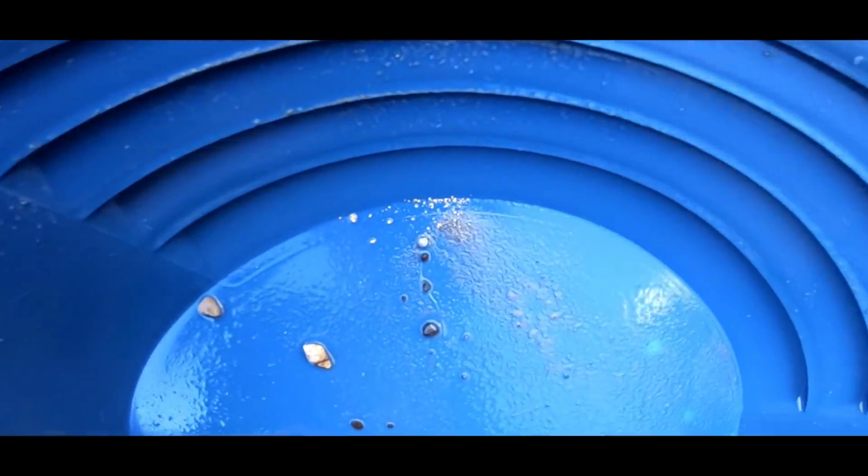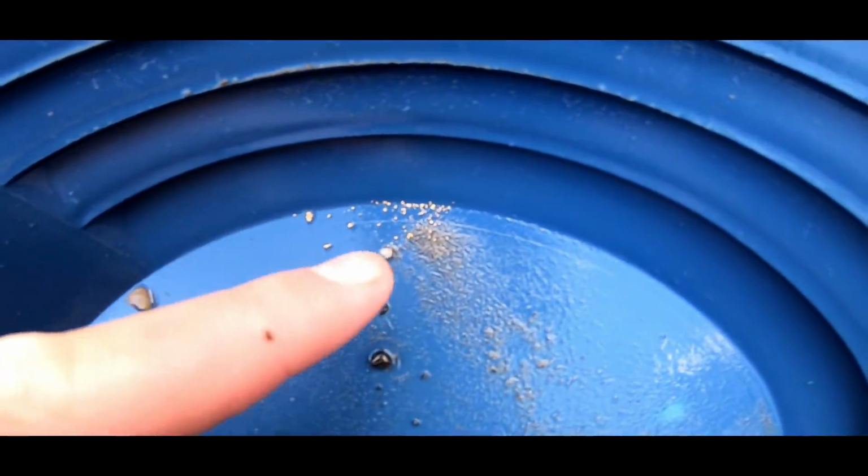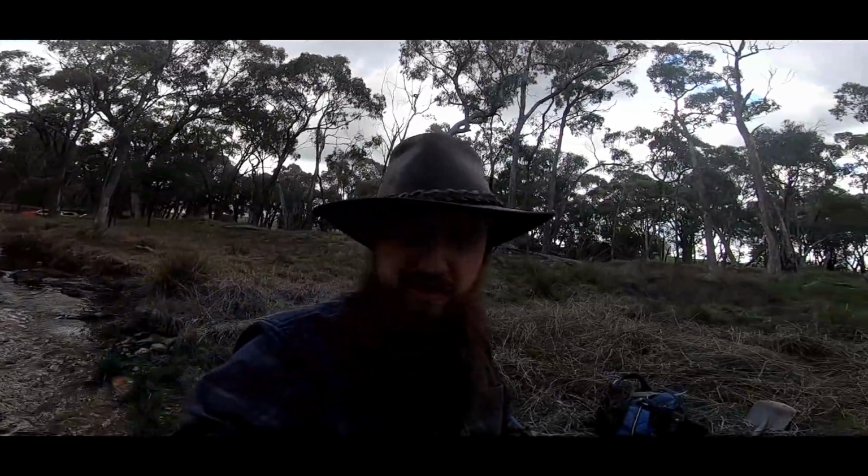So just utilizing a yabby pump and those little natural depressions, we pulled that gold out in half a pan. I didn't have to dig. I didn't have to do any work. And this is what it's about, working smarter, not harder.